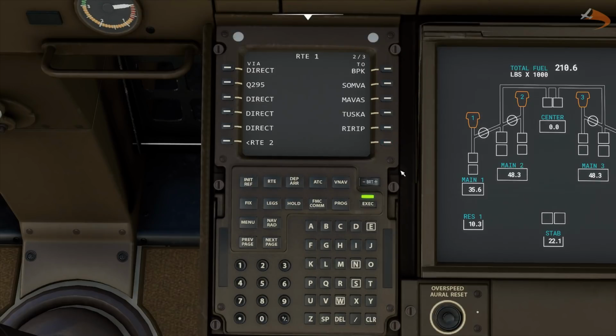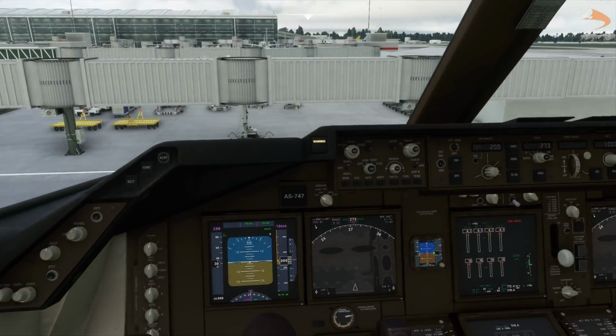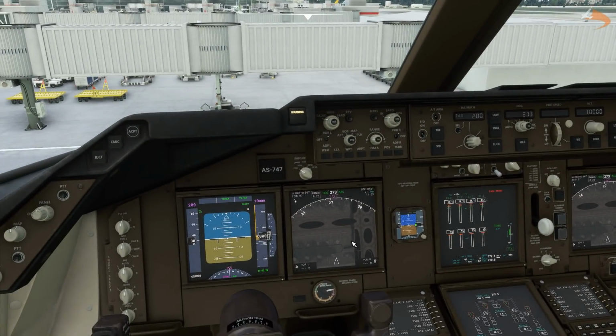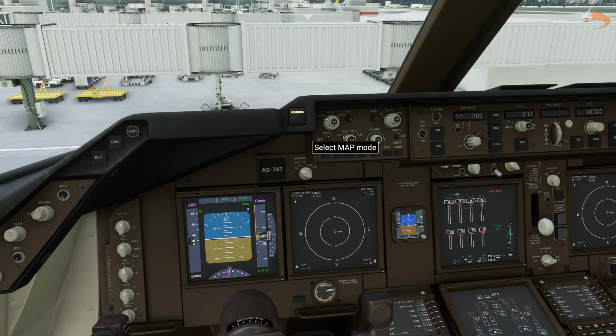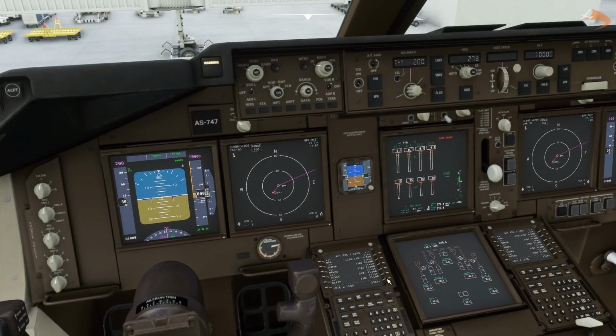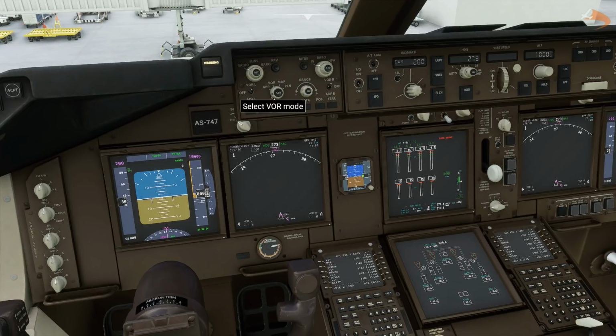We'll activate that, execute it, go to the next page and check our flight plan on the ND there, navigation display. So switch over to plan mode. If we zoom out, you now see the magenta line out of Heathrow. If we go via step mode, watch the flight plan as it continues all the way to Helsinki. So you can see there's no breaks, it's a nice and straight flight plan, and therefore we can run it as that.